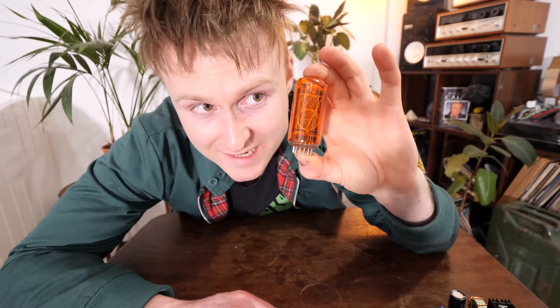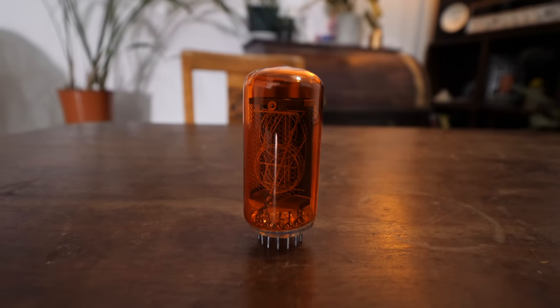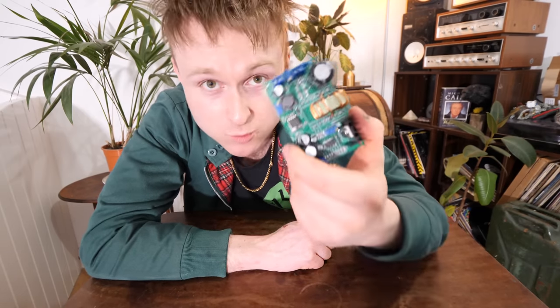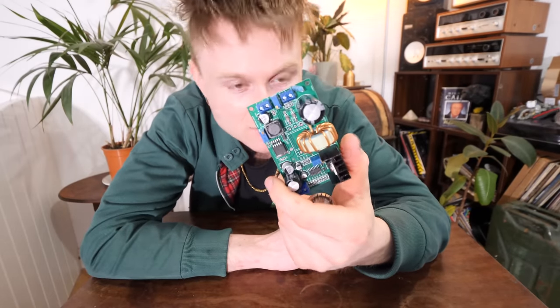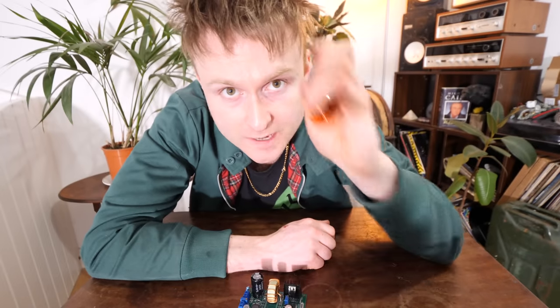They're one of the larger old Nixie tubes and I think they'll look quite nice, especially with that lovely orange coat around them. However, they require more than 100 volts to run, so we need to use this, which will boost the 12 volts that we're using for the power supply and send out somewhere between 120 and 170 volts, which should make these light up.